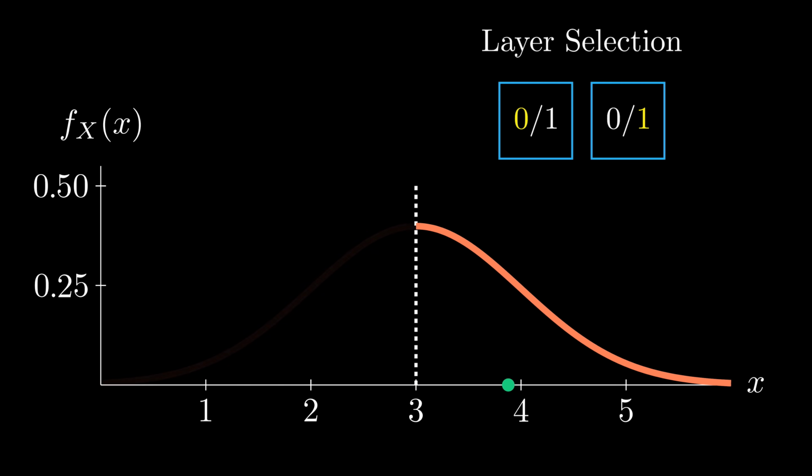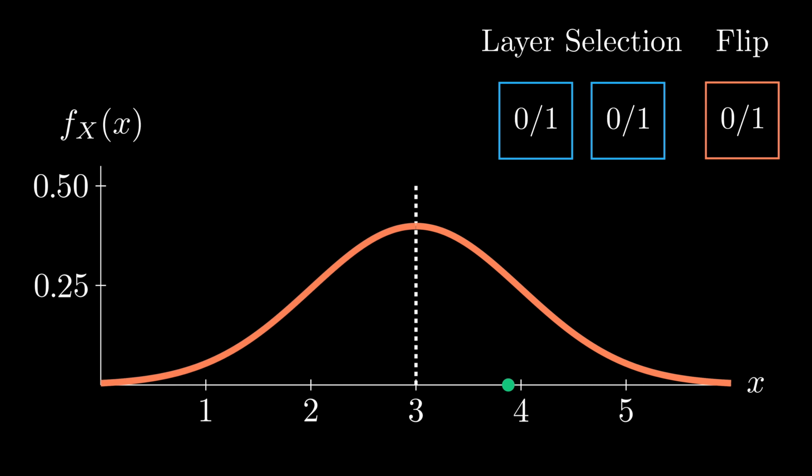And this is where we can use one final hardware cheat, the sign or flip bit. Once the algorithm has kept a point on the right, it looks at one final random bit as a coin flip. Either I leave my random value alone or flip the value, keeping it the same absolute distance from the mean but moving to its left. This allows a single one-sided ziggurat to cover the entire infinite range of the normal distribution. It turns a complex two-sided probability problem into a simple geometry problem on one side and a single bit flip on the other.